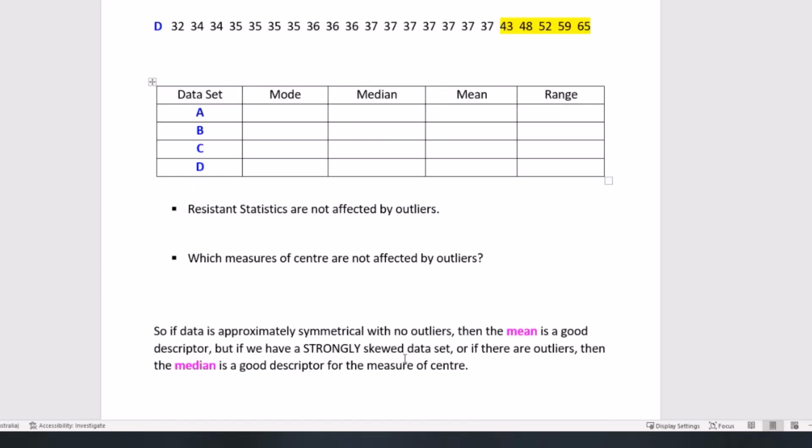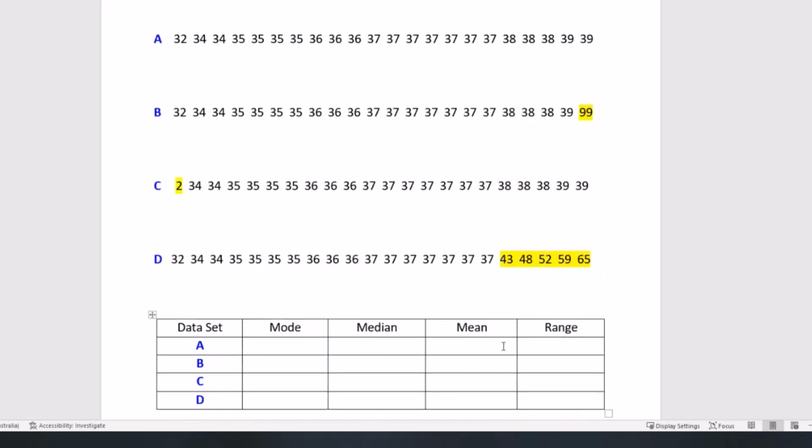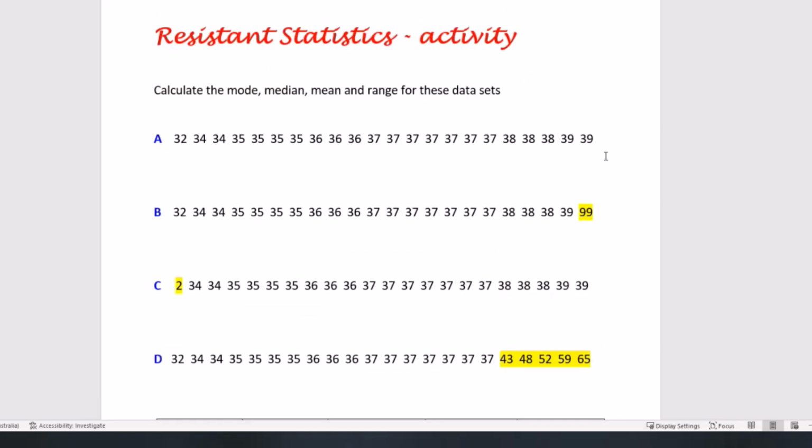So we have that. And what I do each time with the data set is, with this first one, I change one endpoint to be much larger. I change the other endpoint to be much lower. And then I change a few values at the upper end, which you could also have done at the lower end. But the idea is for them to see how those changes happen.